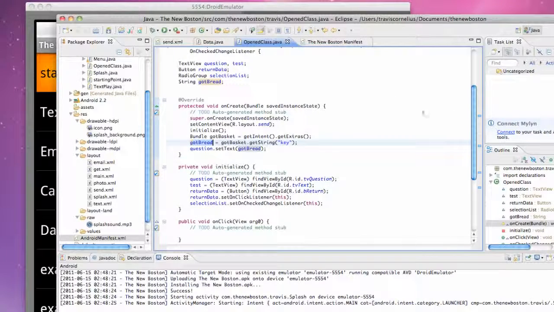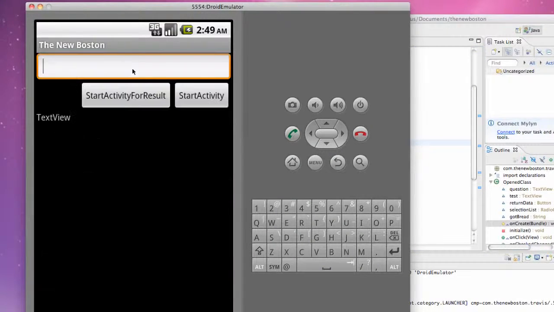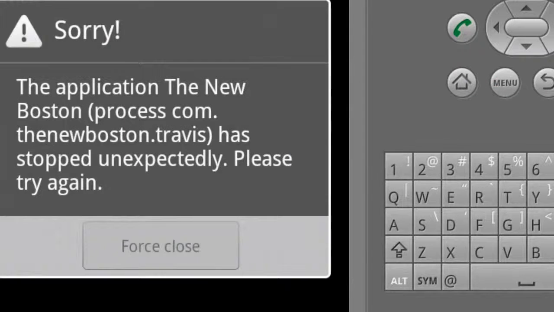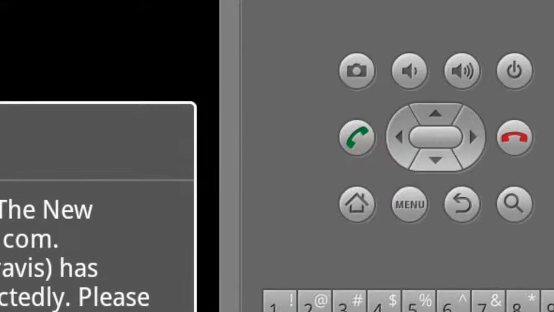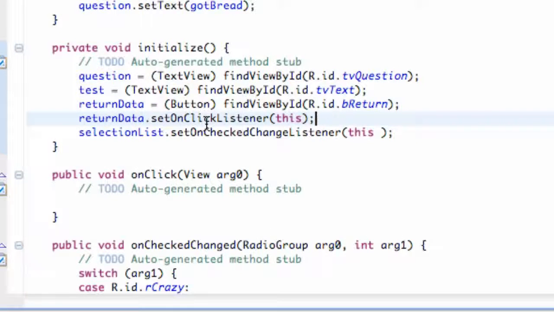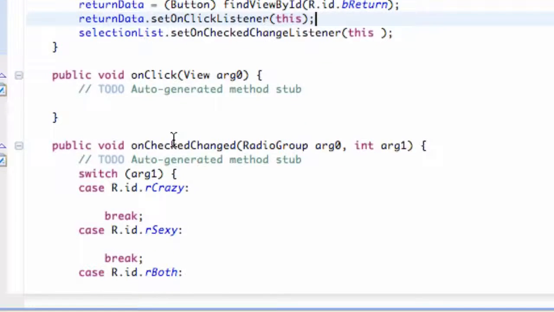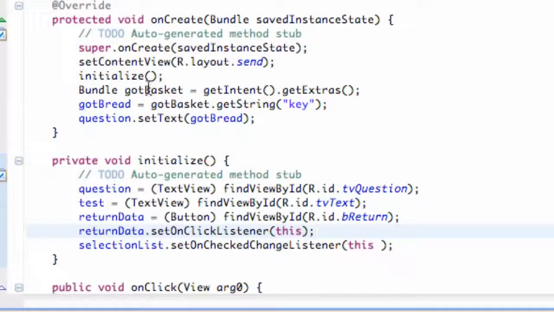You have to define this open class within the manifest as well. Then we're going to hit data, and say Jessica Alba is, and then start activity. We're going to get an error. Of course, Jessica Alba would crash my application here. Let's see what's up real quick. If I can't find it, I'll edit the video. It looks like this open class is having the problem here.